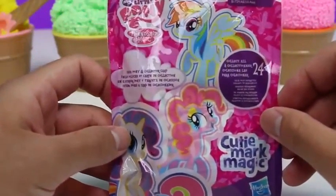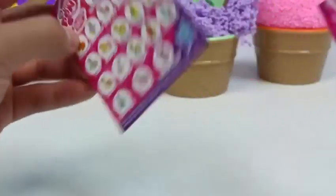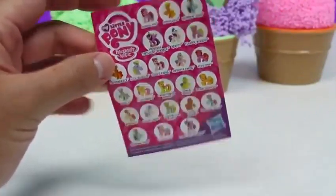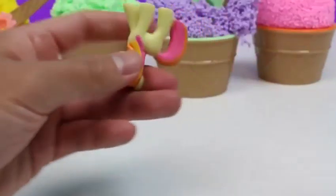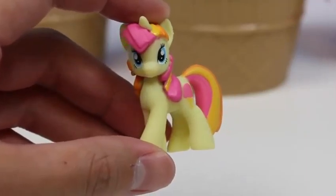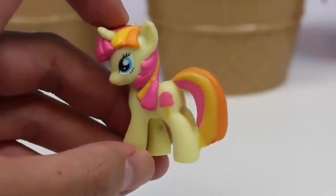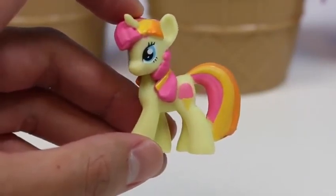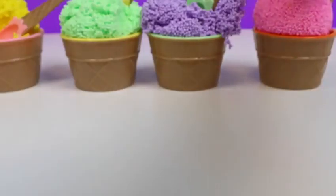We got another surprise! Let's see which My Little Pony character we get today. Here are all the characters we can collect. It's Sweet Cream Scoops! How funny! We're playing with ice cream cups, and we found a My Little Pony with an ice cream cutie mark. And she likes to sing. Shall we sing an ice cream song? I like ice cream. No, she doesn't like it.